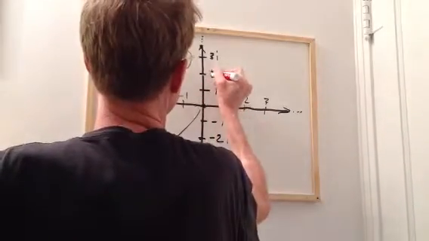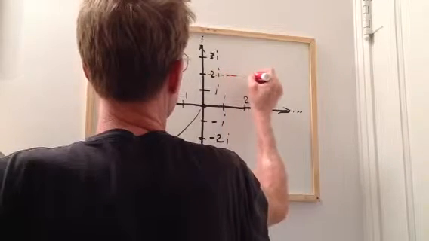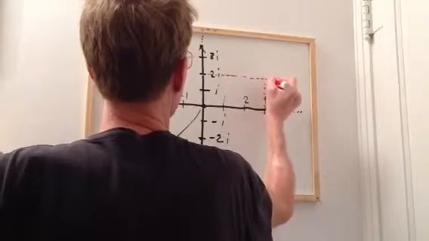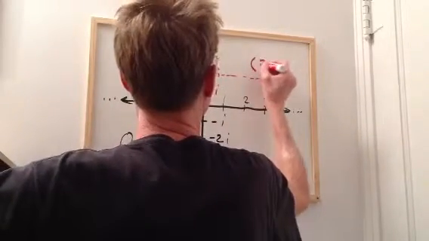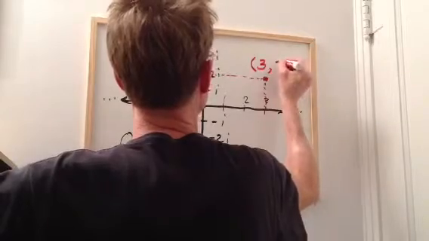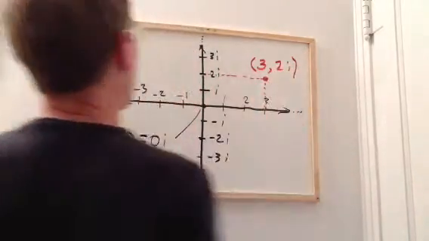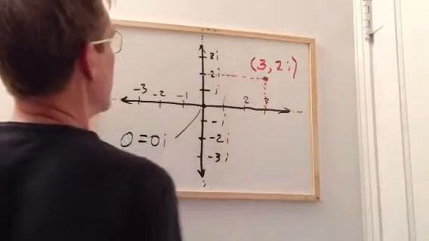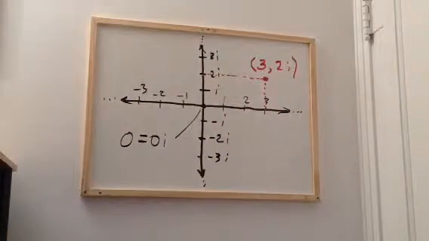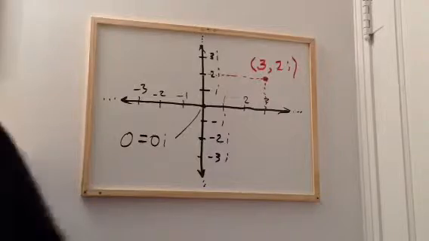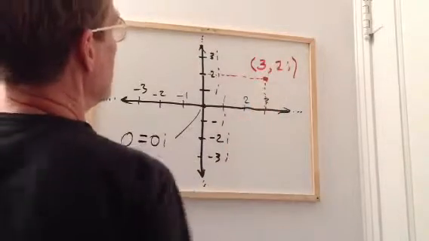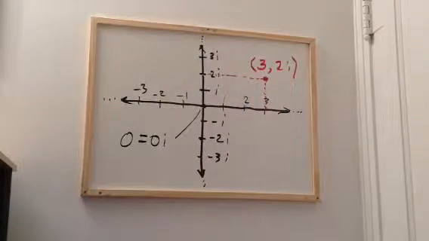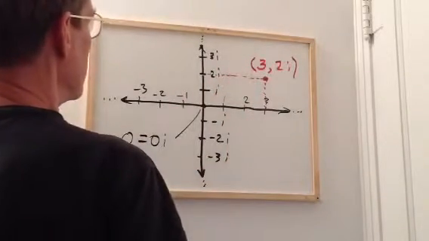Say this point. The point that corresponds to the real number 3 and the imaginary number 2i, which we'll represent by an ordered pair like that. The real number value is listed first, then a comma, then the imaginary number value is listed second. That's a point. 3, 2, well, what good is that? What does that have to do with anything?